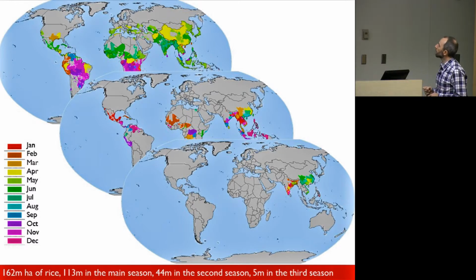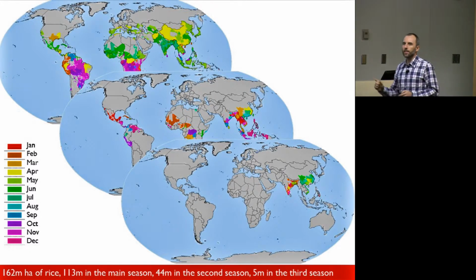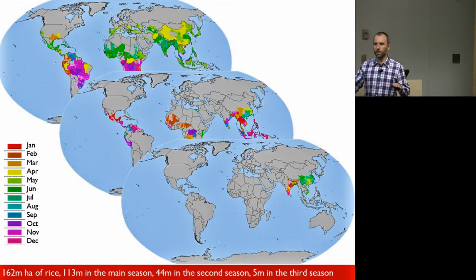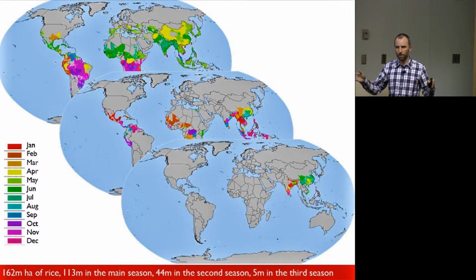And this is the very small area where we think there's a third crop of rice. The China one needs a little bit of interpretation. It's not strictly a third cropping season. What they do there, they have an early planting of rice, a late planting of rice, so they'll have a double crop. But some people will have an intermediate length of seasons. So they have 1 season, 2 seasons, but some people will have a third distinctive season. But they're not doing 3 crops, just 3 distinctive cropping seasons.